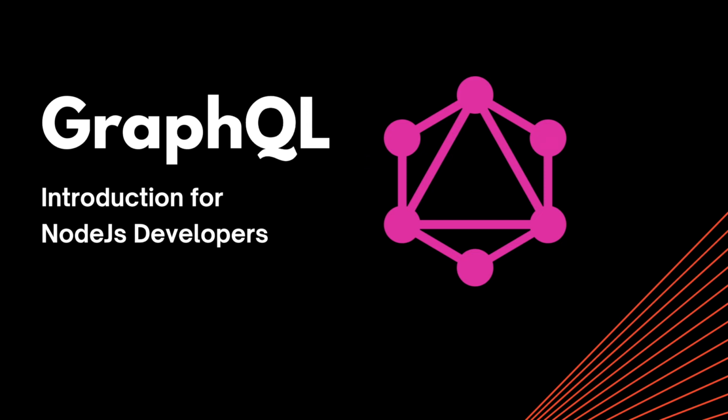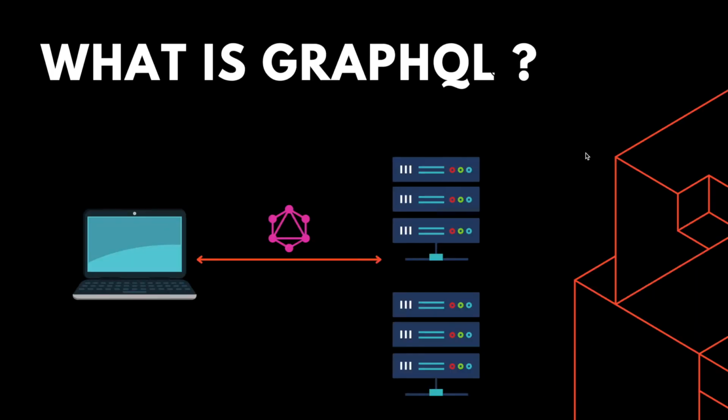Hello guys, today I'm going to explain the basic concepts of GraphQL and I'm going to show you a small demo of how to set up a GraphQL API using ApolloServer and Node. But what is GraphQL and why should we even care? GraphQL is just a query language for exchanging data between client and the server.